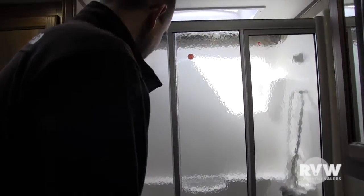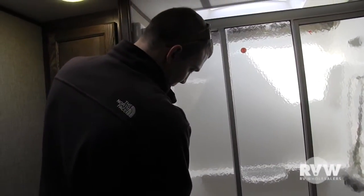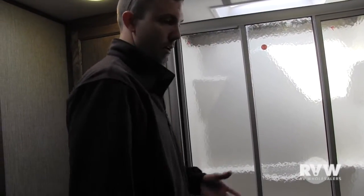Shower in here, just pull that little latch back right there. You can see that, pull that back. Nice skylight over there, so you have plenty of headroom. One piece as well, you can see that, hot and cold, whole 9 yards. Now, you will a lot of times want to maybe shut the water off when you're taking a shower while you're lathering up, just to kind of preserve some of that hot water.